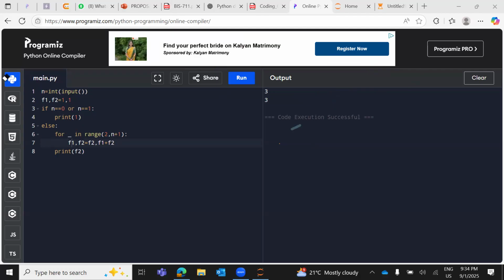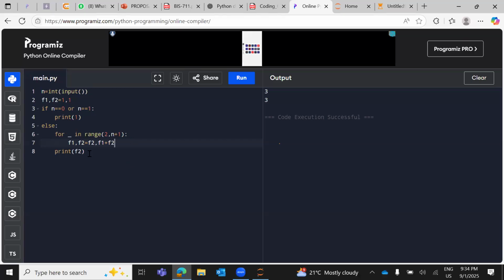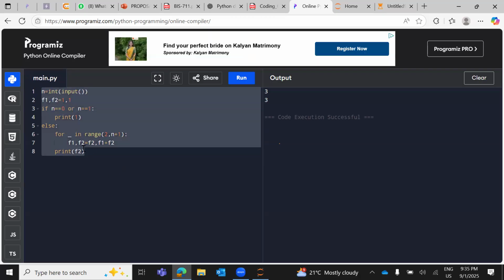Yes, ma'am. Don't worry if you're getting confused. You can normally do it the normal way itself. You'll have to take a temporary variable, but that won't be your optimized code because you're using extra space there, right? You're taking a temporary variable and then doing your task. Instead, this is your easy method where without taking an extra variable, you are directly doing your task. That is, you're shifting values between two variables without even using a temporary variable. Got it?